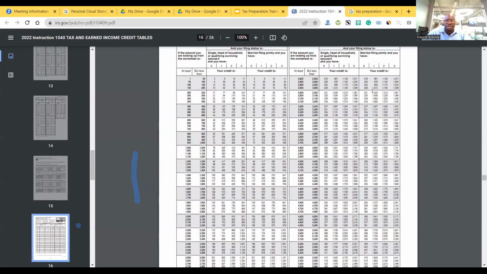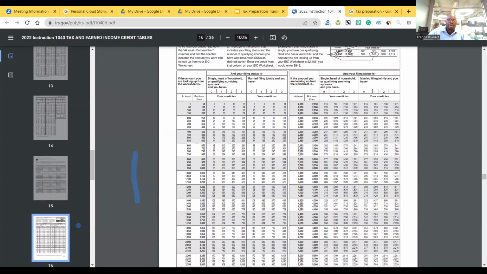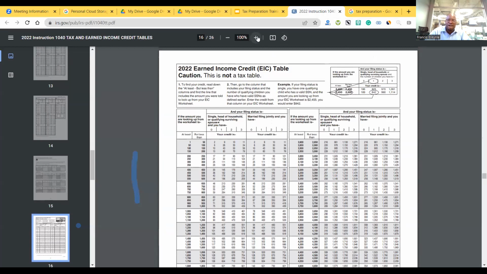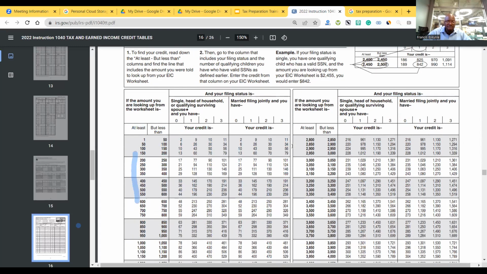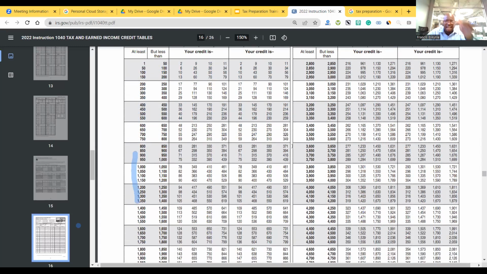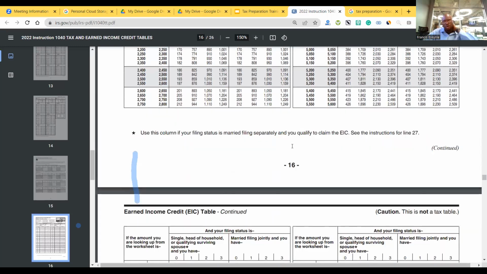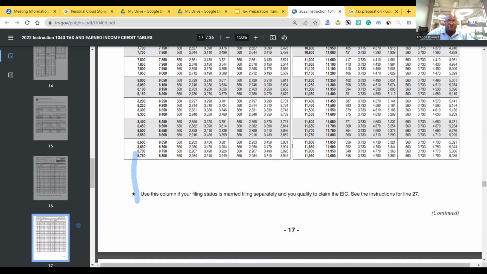So if you see my screen now, I'm going to show you, this is a table. This is on the IRS website. You see, if your taxable income, the amount you are looking at from the sheet is this. So you look at this table based on if you are single, head of household, and this, you look at them based on how much you make. So it's like a 4-figure table I was saying yesterday. So you can know how much you qualify for.